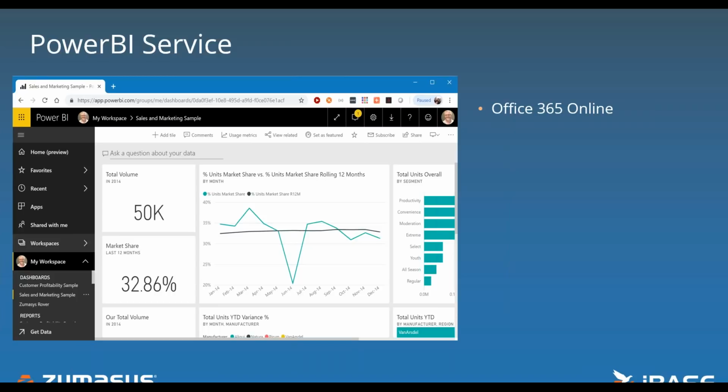If you want to start using these other features, you'll have to start getting into the Office 365 subscriptions. One huge benefit of this is that when it's up here, you can actually build reports out of the web product. So if you're on a Mac at this level, you could go in to the website and produce reports and dashboards from this part of the product. It's really focusing on sharing and collaboration.